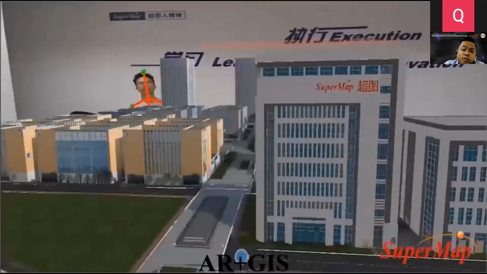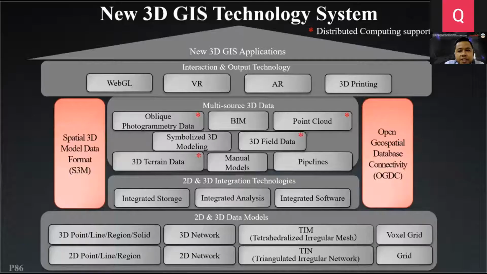So in conclusion, the previous slides described the following sections of the diagram: technology, interaction, and output. So here is the platform for the new 3D GIS technology system in SuperMap.